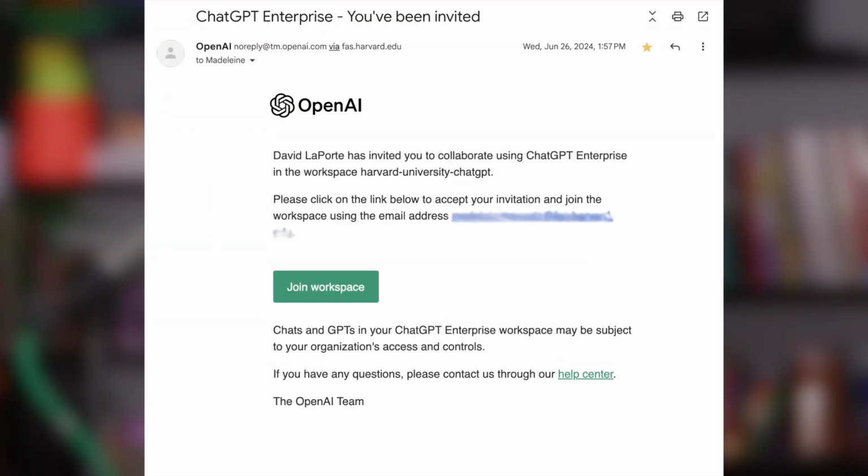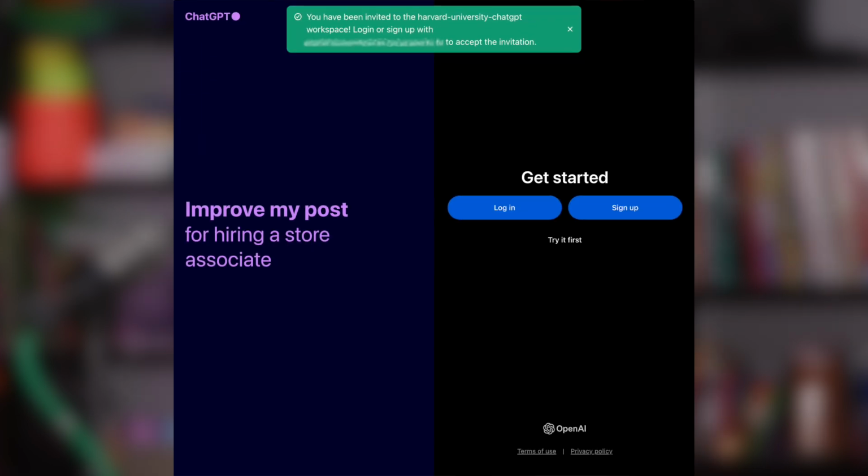And this is really important if you intend to use your ChatGPT to work with sensitive information or even student data. Once you're added to the workspace, you will get an email directly from OpenAI inviting you to join the Harvard workspace. If you click on that, you'll be brought into the sign up or login space. There, you will use your FAS official email and a unique password. Single sign-on is not yet available, so make sure that this password is unique. And once you log in, we'll get into the interface.